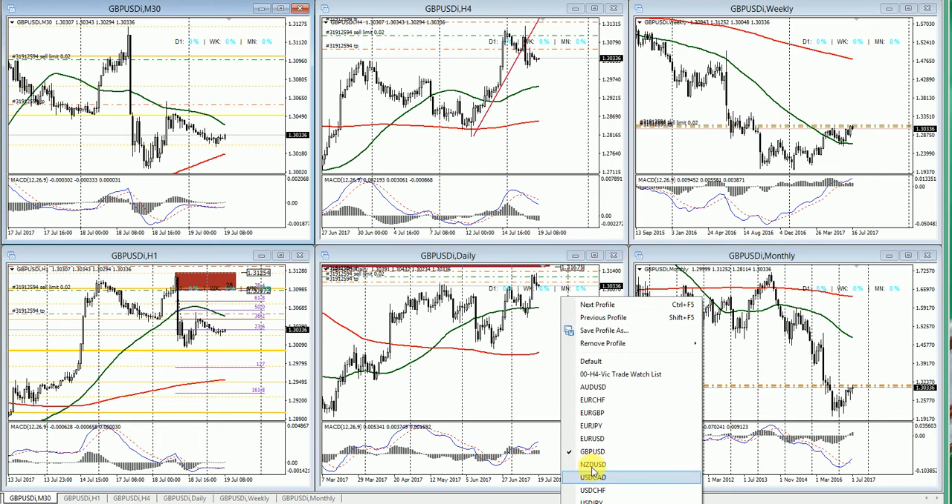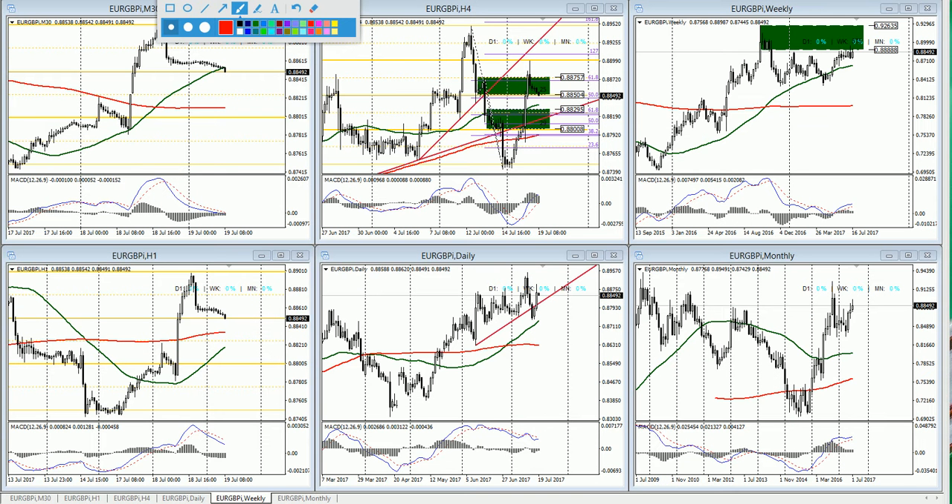On Euro Pound, we found a setup back on July 17th when pricing reached the major supply zone on the weekly chart. There was a lot of rejection at that area and a balance between long and short positions. We were expecting some short trade to happen here after finding a trendline breakdown on the daily chart with a reversal candle — something we call a signal for short entries.